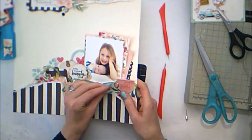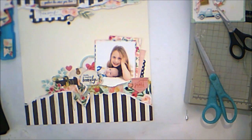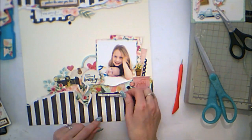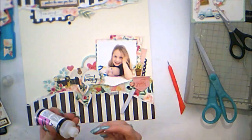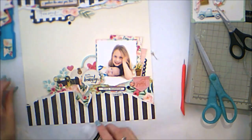So I'm adding those to various places on the layout. I've put some at the top there with a little cluster, and then I've put some at the bottom right, and just adding some chipboard pieces from the Carta Bella chipboard sheet there. So I've got in 2 little words under the photo. One says truly wondrous and the other one says lovely, so both go really nicely with this photo.